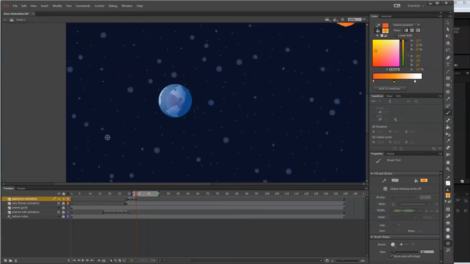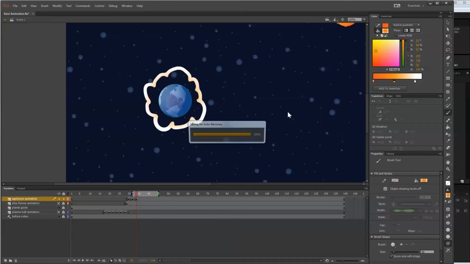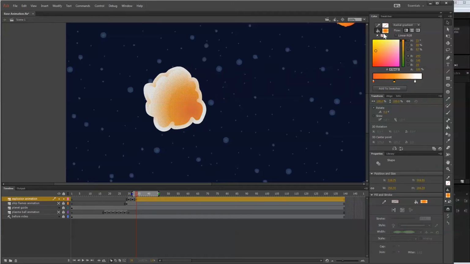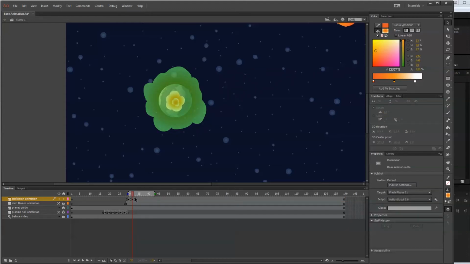Just zoom out a bit. I want this explosion way out here. And I don't want to take the time to fill everything in. But if I use the fill tool, I get 2 different gradients. I get the one I drew and the one inside. But what I can do is select them both. I can go to any old color and then back to that swatch, and voila, one single gradient, which looks just lovely.